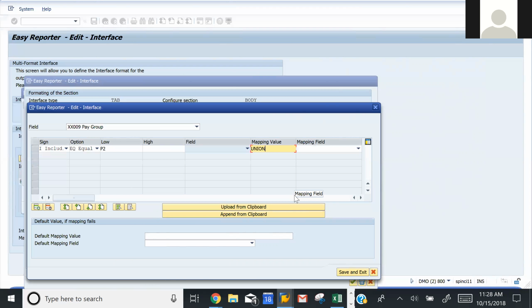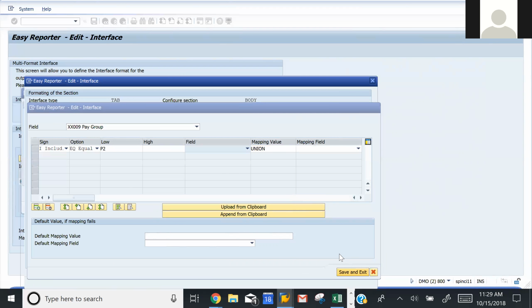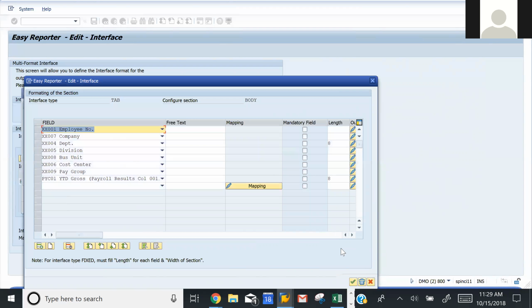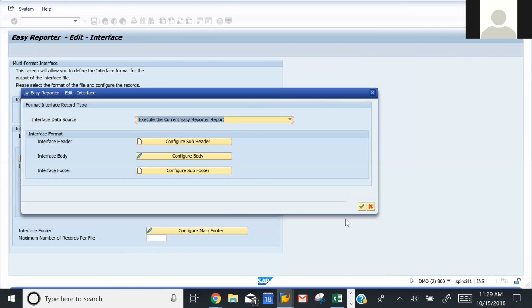That's back when I said we were on tab 2, where we could drag our fields on. That's where we can build mappings. So you can do it at that level, or if you want it to be something particular for this particular output, you could hold off and say, no, I'll do it at the interface level and build your mapping right here. So hopefully that makes sense. Let me know. Questions? Okay. Not for now. All right.